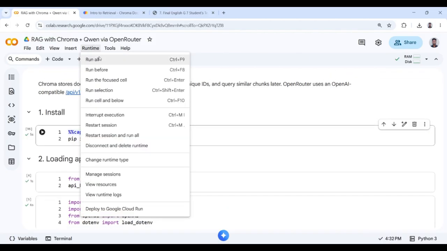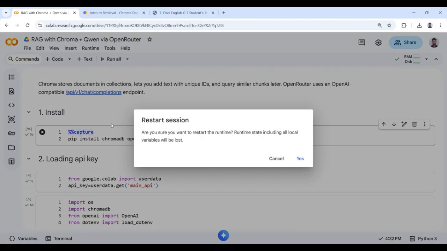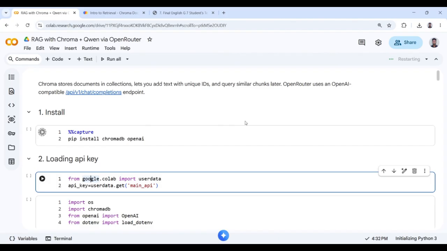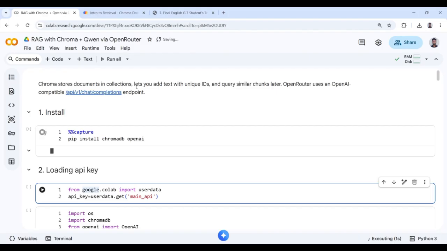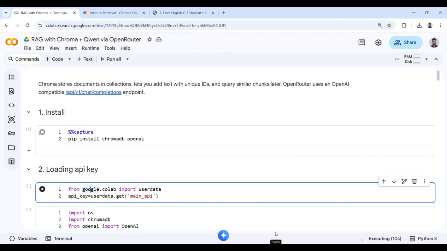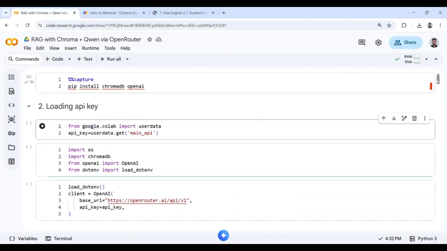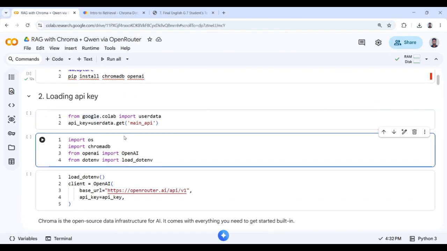Let's install this package. I think I already ran this. Let me restart the session. Chroma stores documents in a collection and lets you add text with a unique ID and query for similar ones.